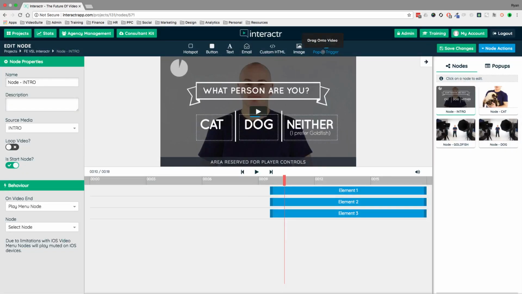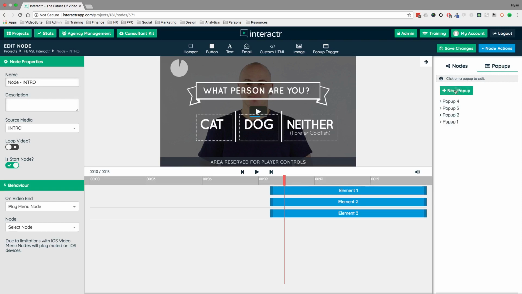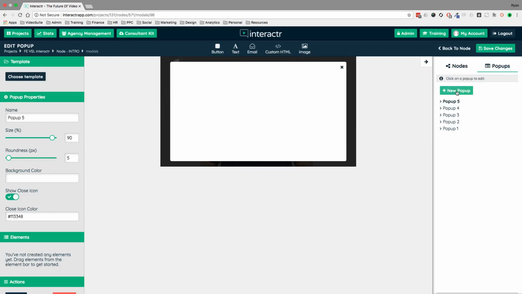And finally, there's pop-ups. Now, pop-ups are really cool because it means instead of messing around and creating text and emails and buttons and images to make an interaction layer look really cool, you can just use the pre-built pop-up that we've created if you upgraded and are part of the club. So I'm going to head over to pop-ups. I'm going to click on New Pop-up so we can see what it looks like. So this is what the pop-up is.